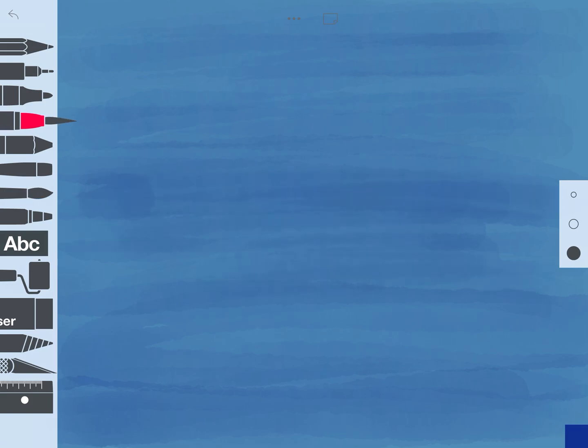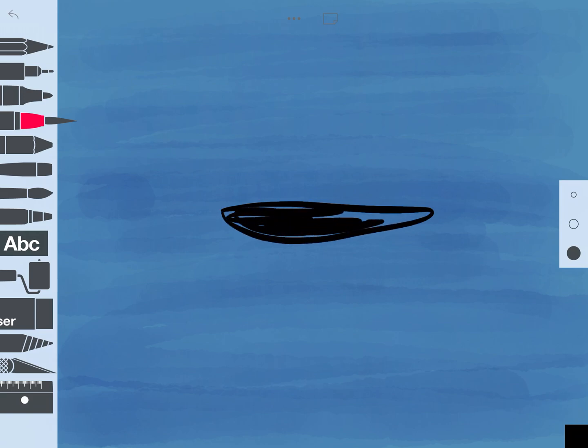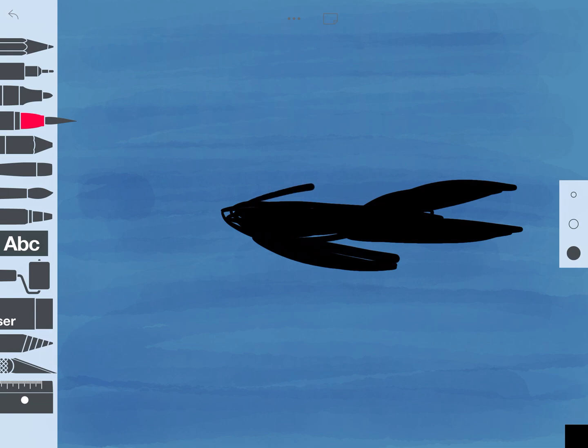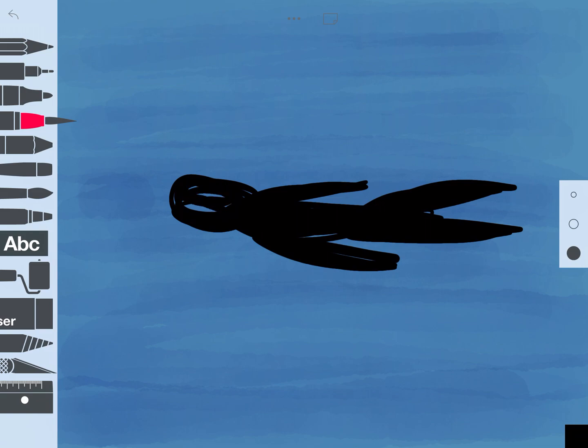So let me grab my outlining tool here, and maybe I start with, oh no, let's do black. Maybe I can, I know this doesn't look like a scuba diver yet, but give me a minute here. Some legs. Remember, you don't have to do a scuba diver. If that looks too hard, it's okay. Maybe make his arm come back this way, because it was called Manfish, so I'm okay with making it a little bit abstract where you're not quite sure if it's a man or not quite sure if it's a fish.